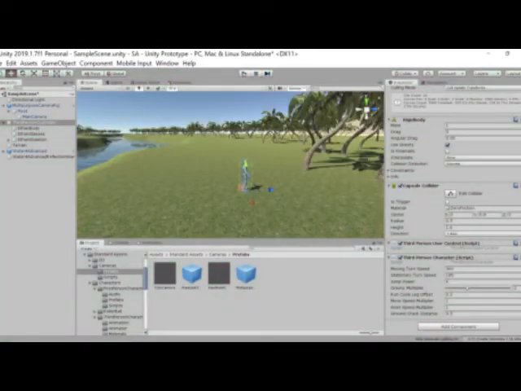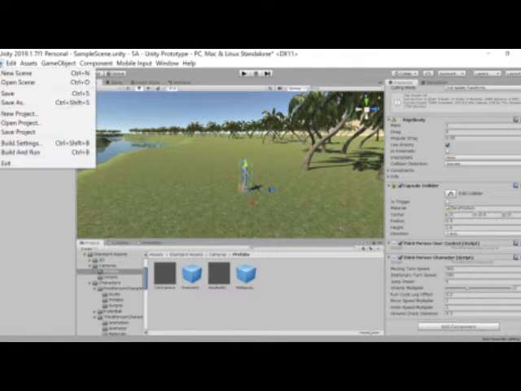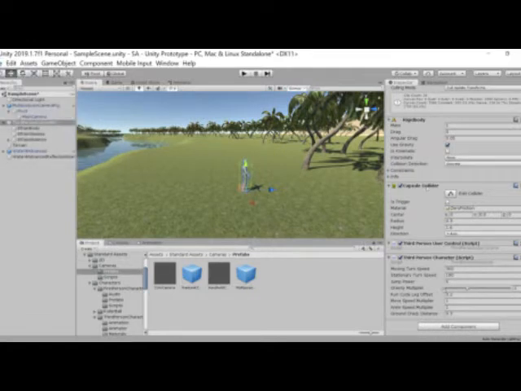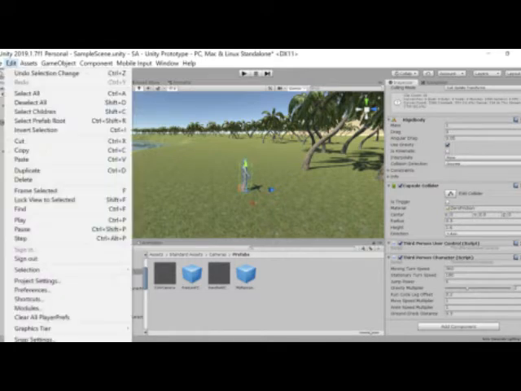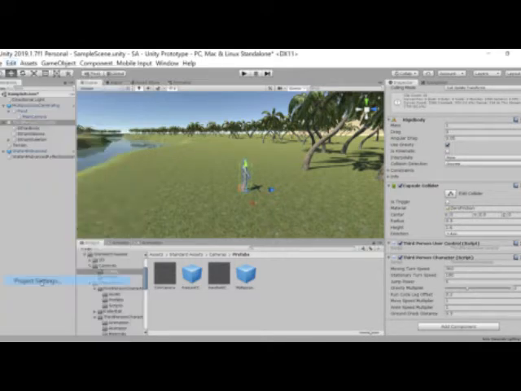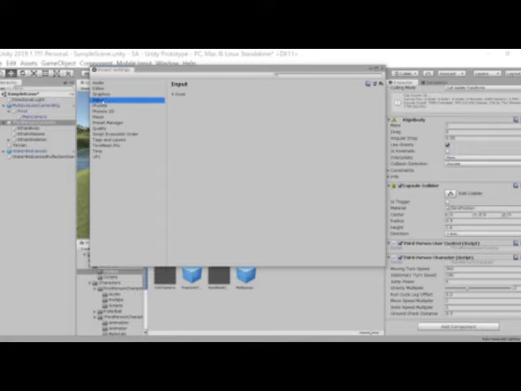Now, let's suppose you want to change some of those inputs, or at least know where they're coming from. The way this is built is if you go into Edit, Project Settings, Input, you'll see the single field called Axes. Press the little arrow here to expand that.